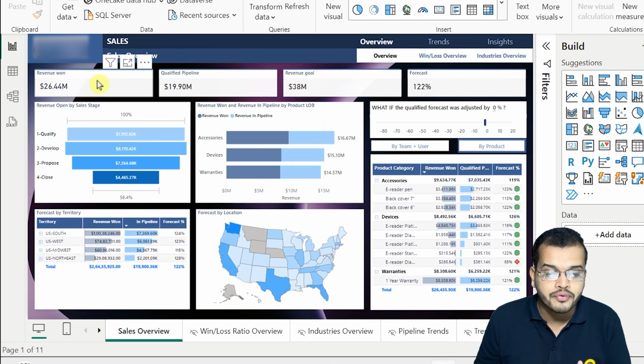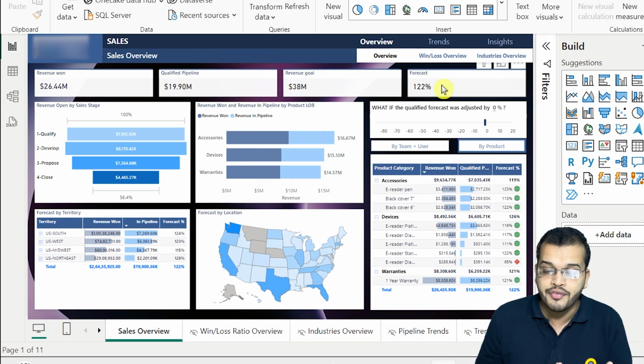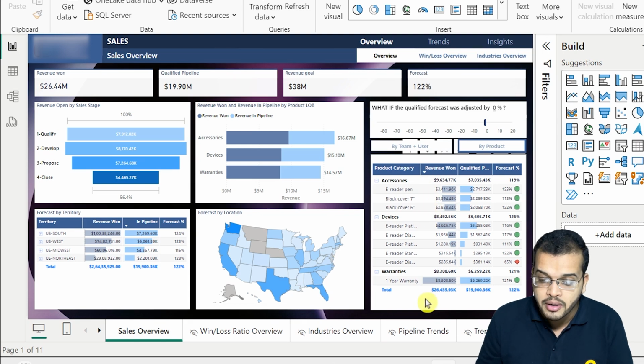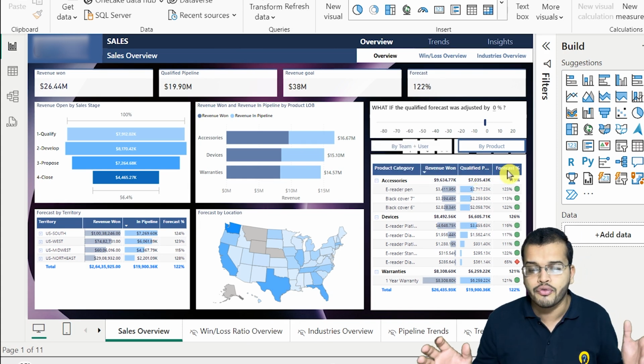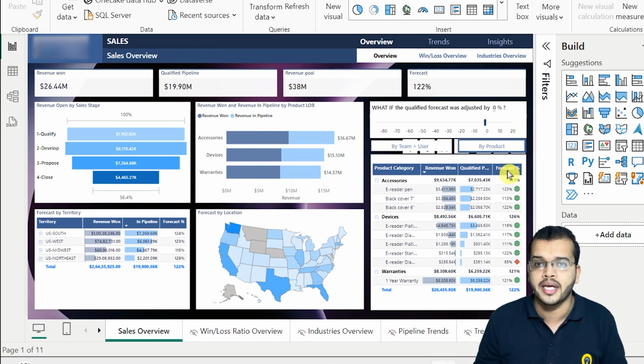Here we have the revenue won, the qualified pipeline, the revenue goal, the forecast, or if you would like to consider this particular table visual that I have. So we have the product category, revenue won, and we have the qualified pipeline and the forecast percentage.